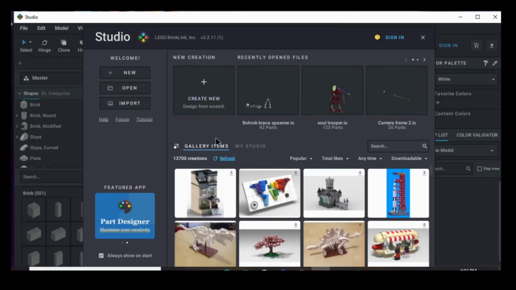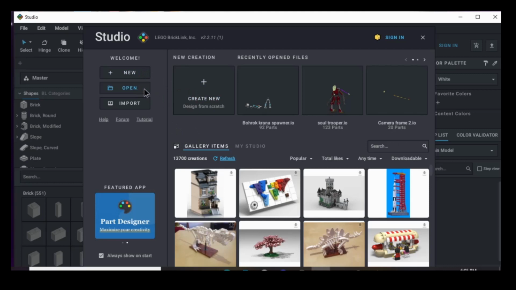Now, you'll be presented with something similar to this, where it has create new and then it shows all these different builds, and you're like, okay, what do you do? Well, you have options here. Usually what I do is just create new, but if there's a project that you're working on or something like that, then you go ahead and click one of these. And of course, you can click this here for new instead of pressing this. So this button and this button, they're basically the same thing.